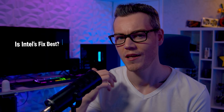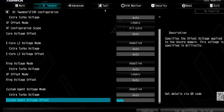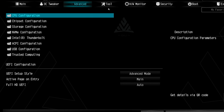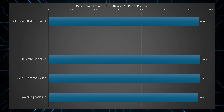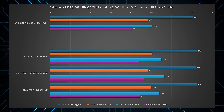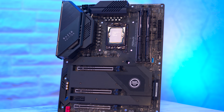We now have all the information to answer: should you apply this fix? And will it save your CPU if you're already experiencing issues? Honestly, the best thing to do is spend time optimizing through the BIOS to something you're happy with — this can reduce voltage regardless of what microcode and BIOS you have. I appreciate not everybody has the passion, time, or patience for that. In terms of Intel's fix, the best power profile for me wasn't the recommended Xtreme setting — the performance profile offered the best and most consistent results while not increasing the voltage. But do some basic tests yourself, as your motherboard and cooling configuration could change this outcome.